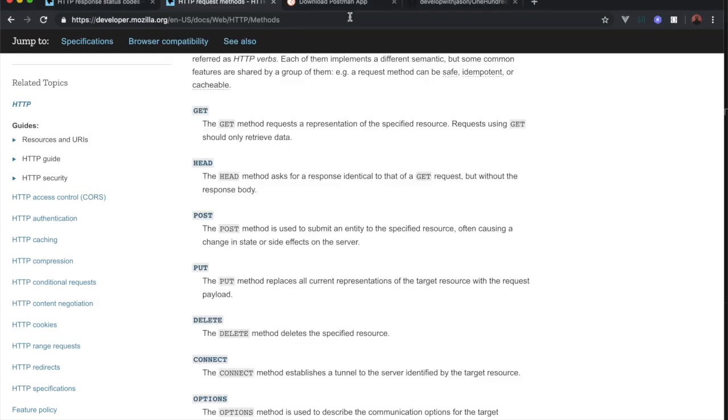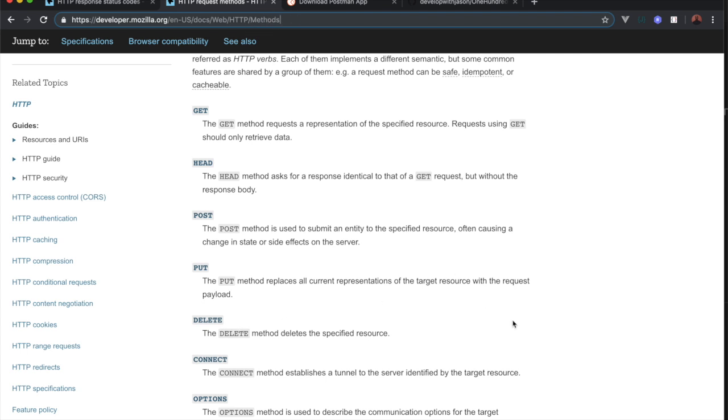So it'll get whatever's passed in after the URL, like mozilla.org/en-US/docs/Web/JavaScript/Reference/Global_Objects/Array/some.